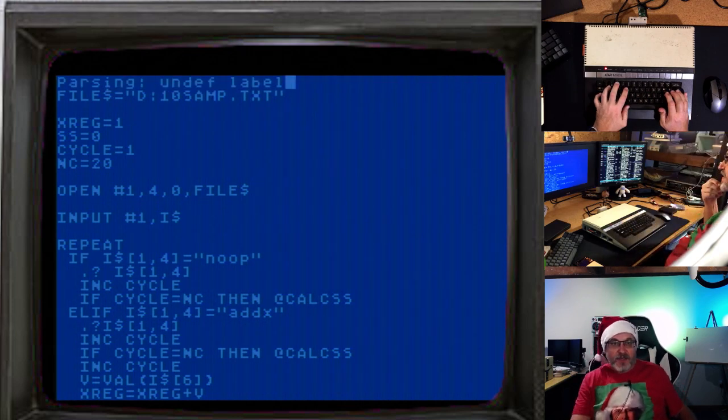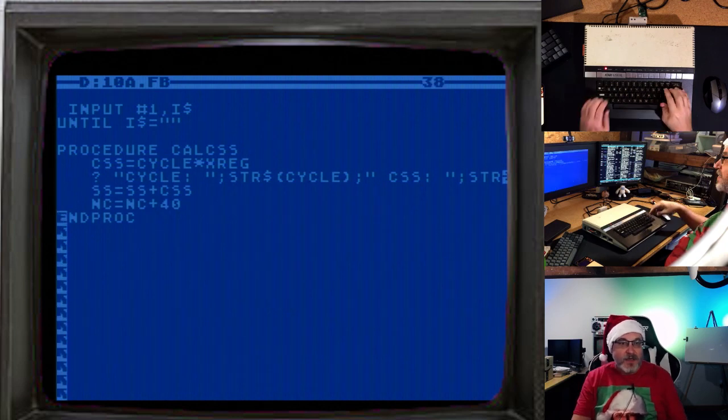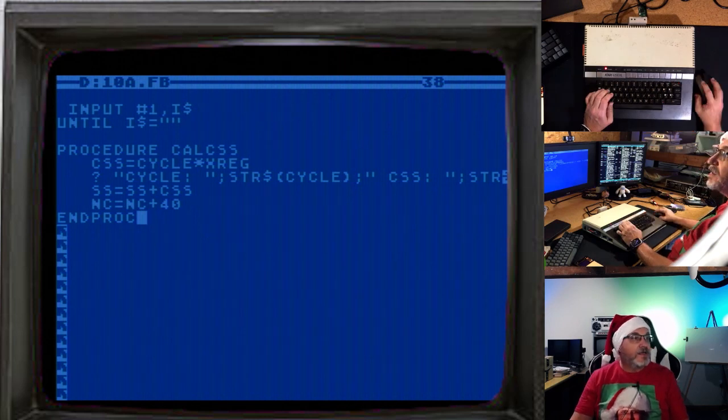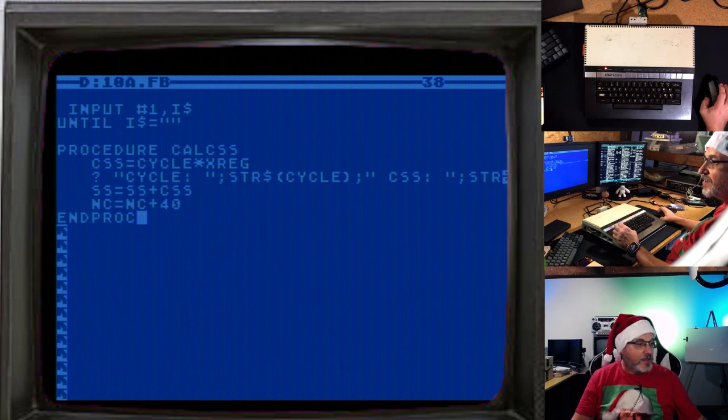Undefined label. What's the end of the... How do I end a procedure? I thought it was end procedure. Shows you what happens when you get a little rusty and haven't been on it for a while. Decrement, DLI, I don't need any DLIs, SIO, FujiNet statements.